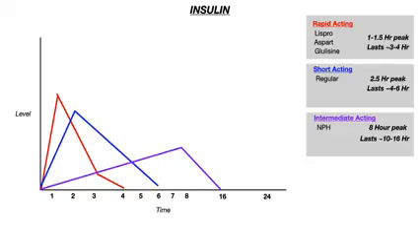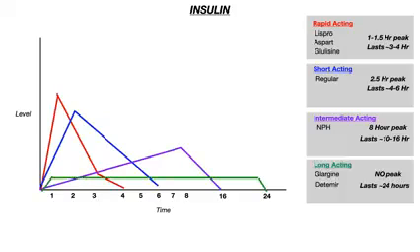Now please take this opportunity to notice that on the axis of my graph, the time in hours is not drawn to scale because I'm jumping from 8 to 16 to 24 just to illustrate different insulins. But intermediate-acting insulin, specifically NPH, has a peak of 8 hours and lasts 10 to 16. The final category, shown in green, is the long-acting insulins, and there are 2 that you need to know, glargine and detemir.